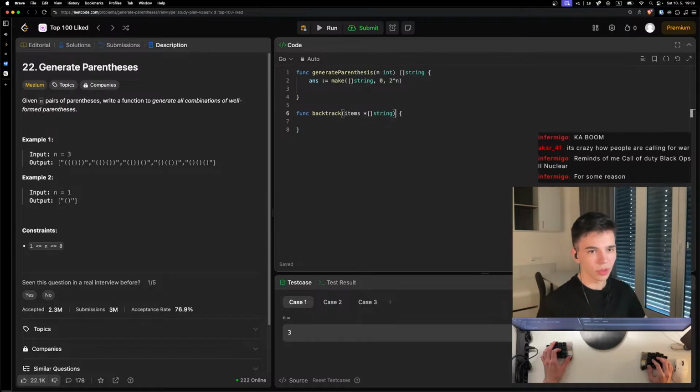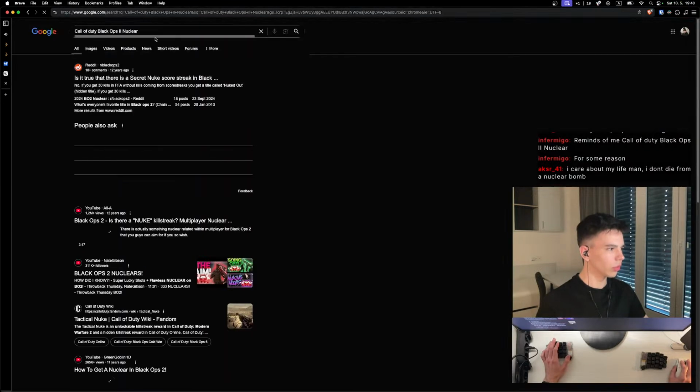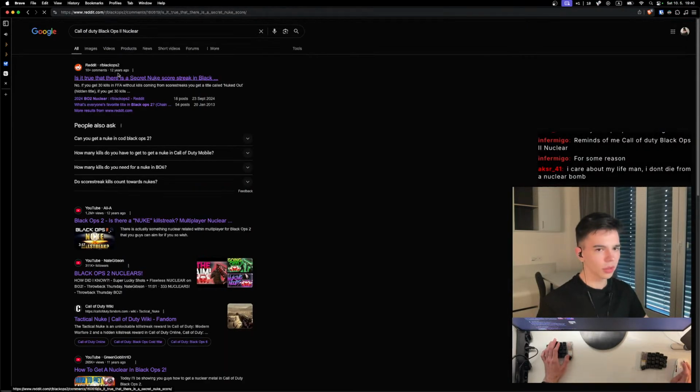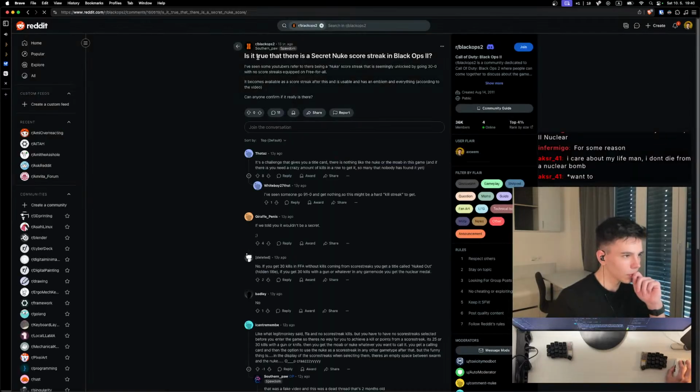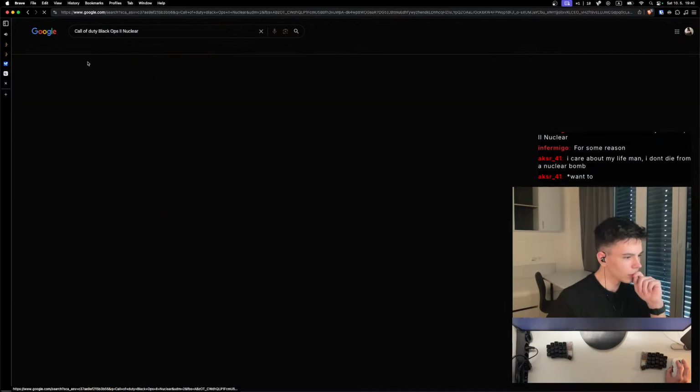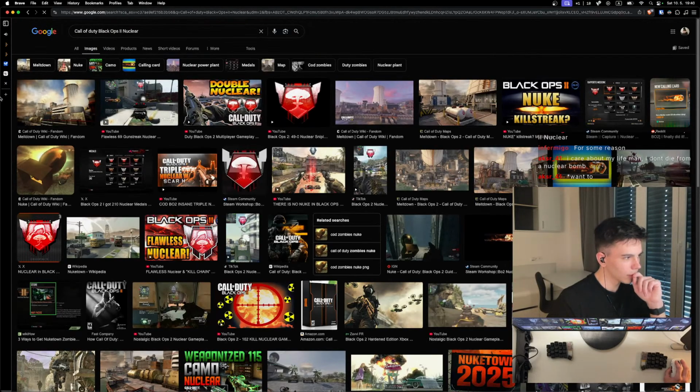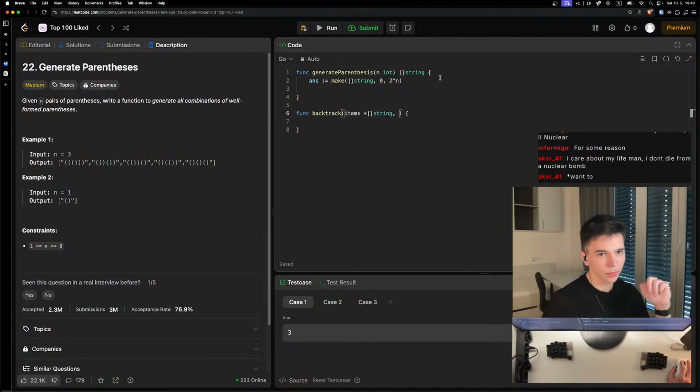Reminds me of Call of Duty Black Ops 2 Nuclear for some reason. How have you come up with Call of Duty Black Ops 2 Nuclear? What's wrong with you? By the way, was there a nuclear version? Or I mean it's a mission or something. I've not played Black Ops 2. There is a secret nuke scorestreak.